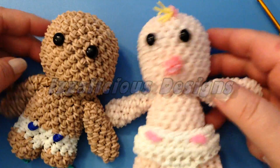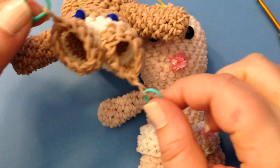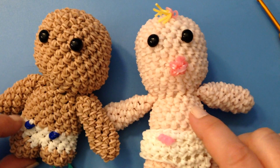Today I'm going to show you how to make my little baby tiny tot. Now I haven't finished this one, as you can see. I haven't stuffed his little body as yet, but I wanted to show you how you can use different skin tone bands to make your babies.